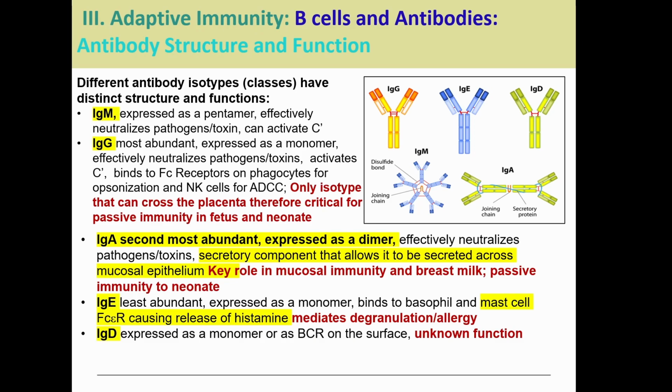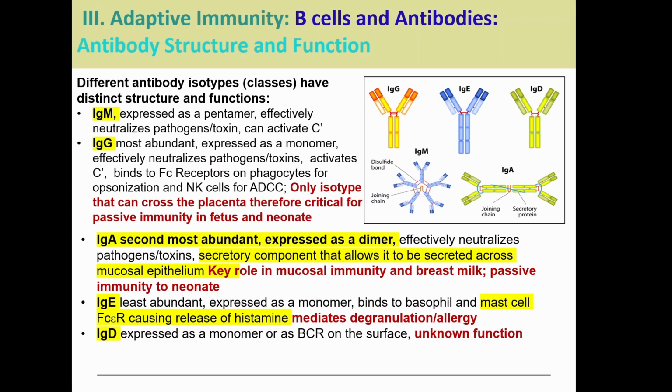So let's go ahead and talk about the different classes of antibodies. IgM, this is going to help neutralize pathogens. It can also activate those complement proteins to form that complex. IgG, this is the most common, most abundant. This also can neutralize. It can activate the complement proteins, and then it can also bind to the receptors, right, so that the phagocytes, like a neutrophil or whatever, can easily capsize on or encapsulate that pathogen and destroy it. IgG is also the only one that can cross over the placenta and help protect the fetus and the infant. So it can pass through the placenta, it can pass through breast milk.